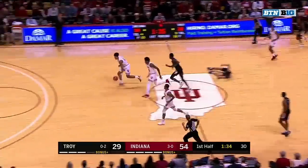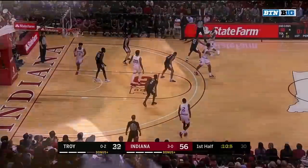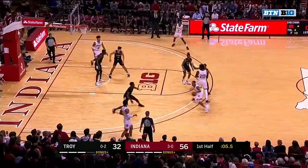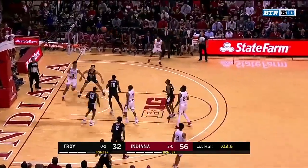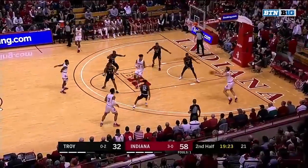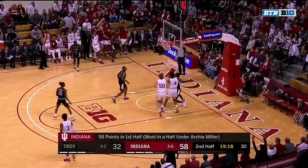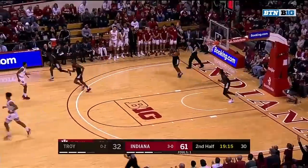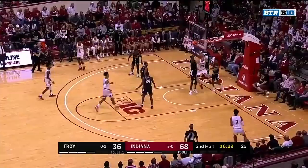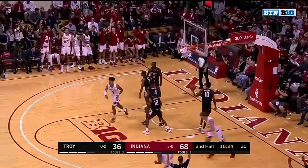Williams had that one go off his foot. It looked like an out-of-bounds situation for Jackson Davis, who is also the only returning starter on Troy's side. Last possession of the first half — Devontae Green hadn't gotten on the board yet, and Green changes that right there. Nice attention to Jackson Davis and Smith, but also Al Durham and Demise Anderson. That's a three coming from the freshman Armand Franklin — and what a pass. 18 points now for Williams. Brunk again as he crosses over and sends it out for three to Justin Smith.